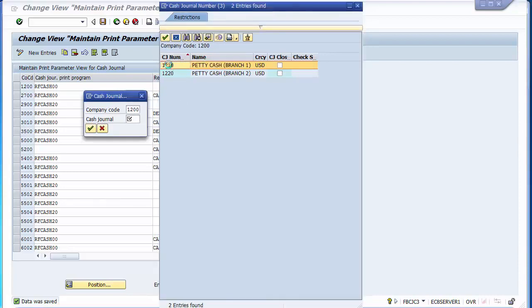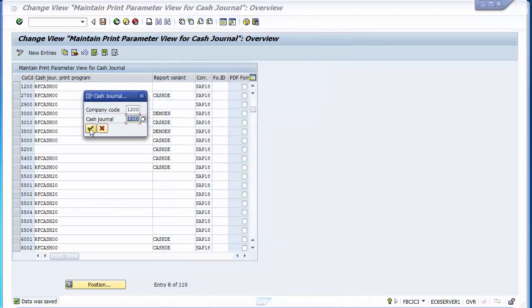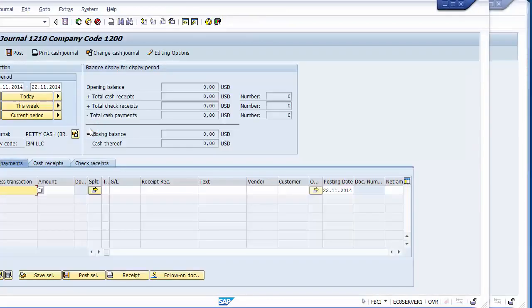So we'll first take up the first one and we'll see what it shows. Enter. So once you enter, it will show you the screen now. So you can see the screen. The screen is totally blank.